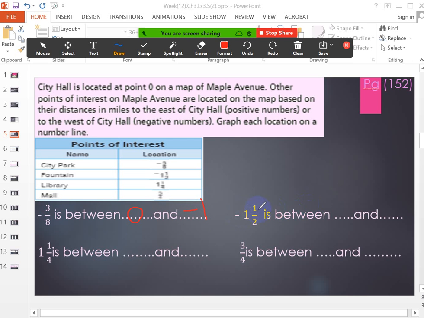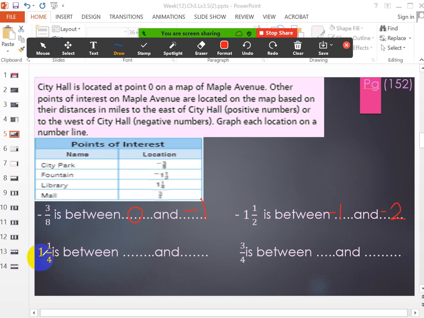Also, what about negative 1 and 1 over 2? This is a mixed number, girls. And you know a mixed number consists of two parts, a whole and a fraction. That means I have a number more than one whole, but not one on the positive side, on the negative side, and less than what? What is the second whole after this number? It will be negative what? Negative 2. So it will be between those two integers.